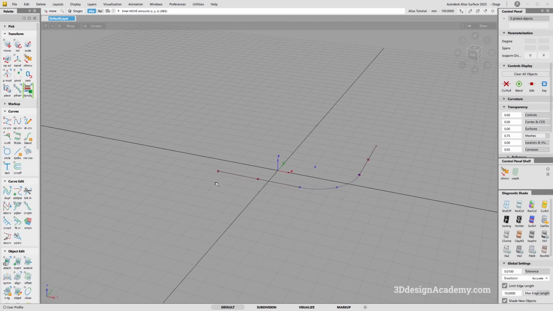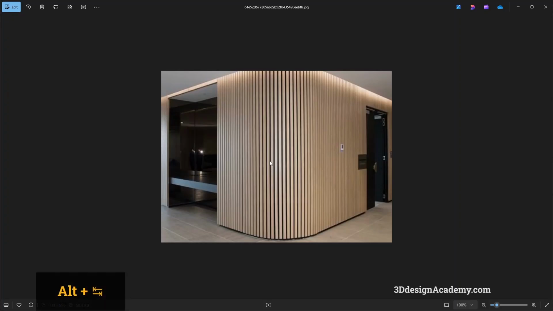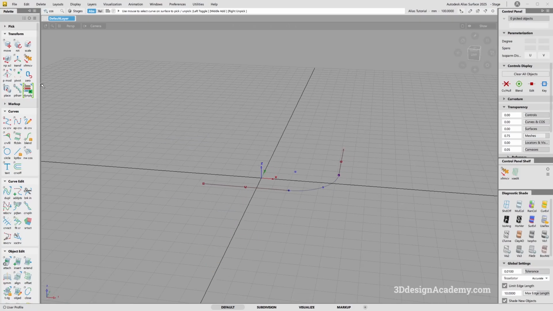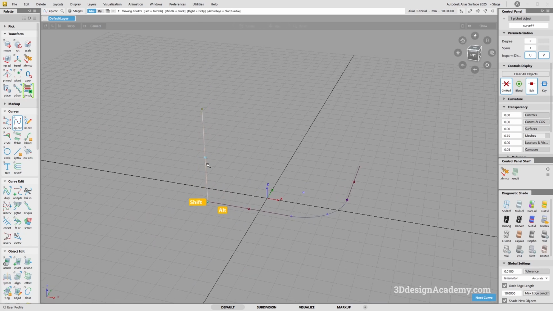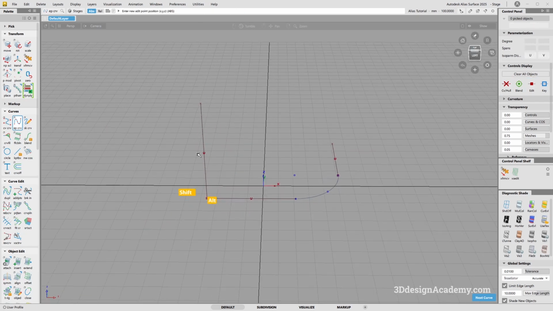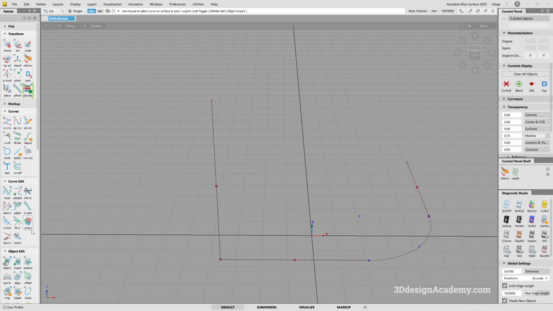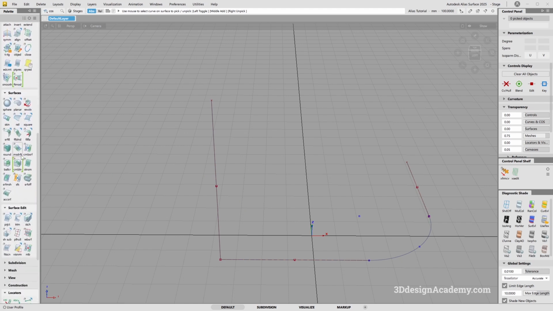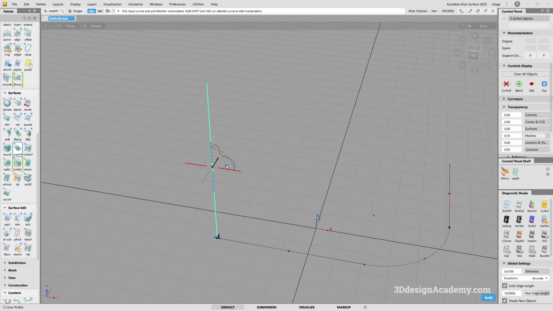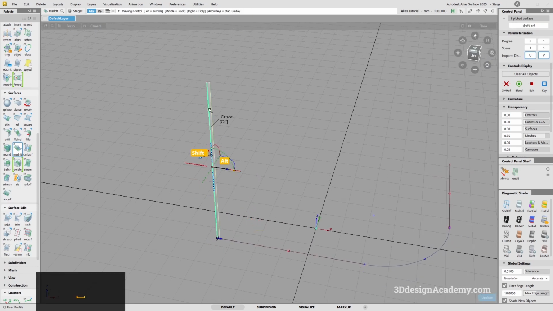Now after that, so after the path is done, of course, you're going to need to do the individual slat. So what I'm going to do is I'm just going to create a curve like this and just bring it straight up like that. And of course, if you're looking for a specific width, there are several things you can do. But for this one, I think a draft tool probably could be a very good use. So I'm just going to make a draft like this.